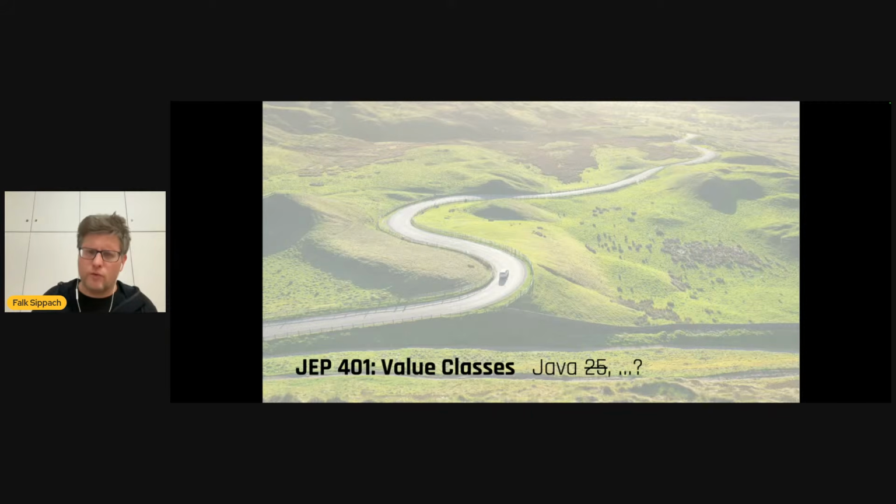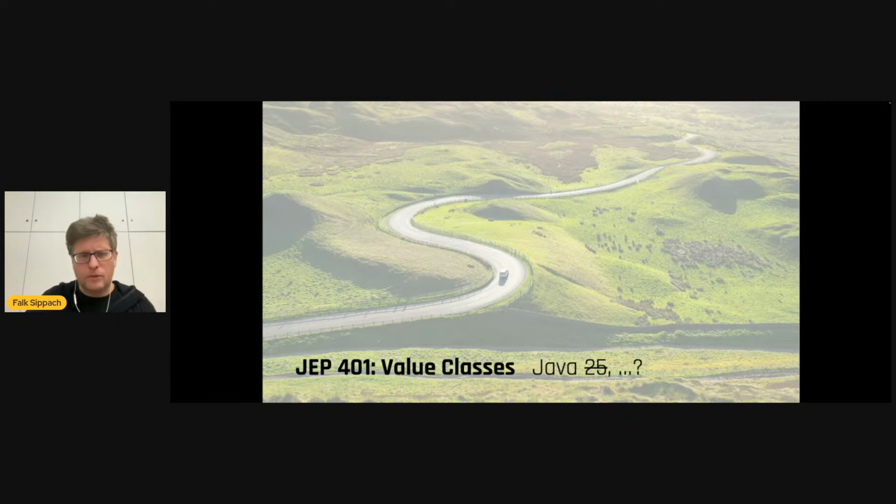They, of course, won't be part of Java 26, which is already frozen. There will be no new features in Java 26, which will be released in March. And I also think they won't be part of Java 27 this year in September, but there are the first signs that it will be part of Java 28. So let's see, maybe next year in March, and I think we will see it in September this year. There will be the first merge commits in the OpenJDK code base, and then we can see how it works and where the problems are and so on.